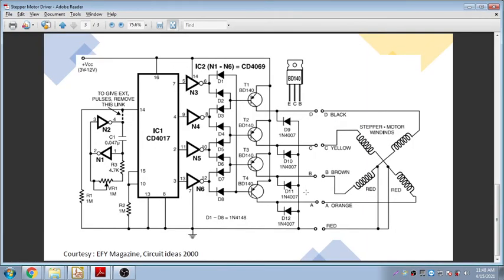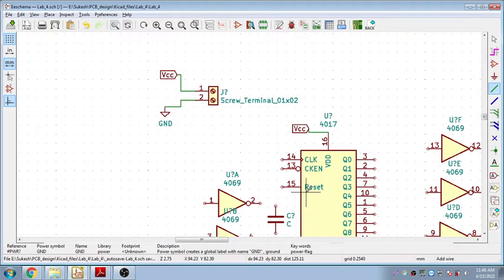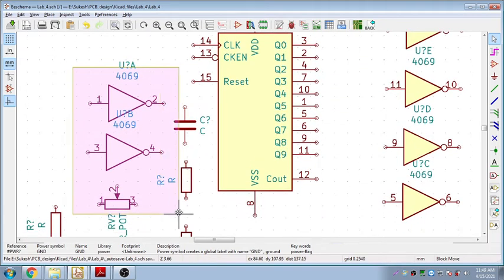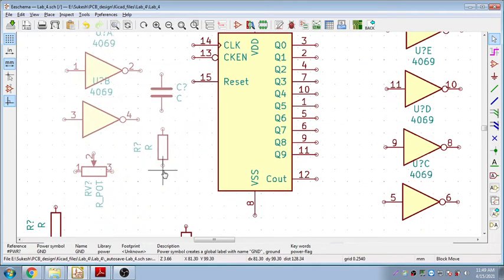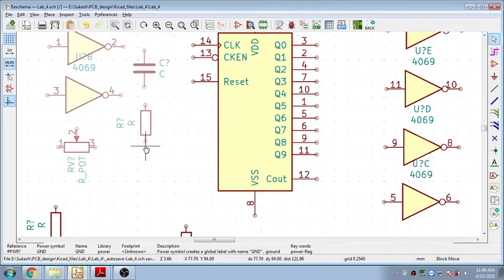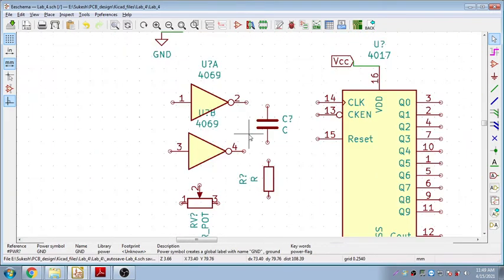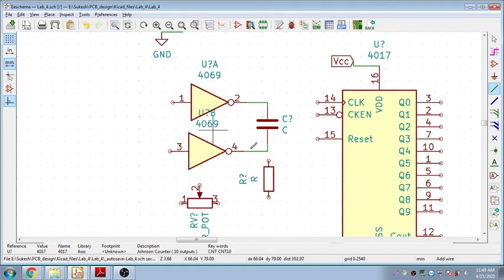And look at the circuit here once again. Now pin number 14 is connected with the clock. So 14, let me complete the connection. So let me move these components a bit up. These components I need for the clock. So I will use them. Okay, here. Okay, so that's going to be good. So let me connect this capacitor and this capacitor and this one.